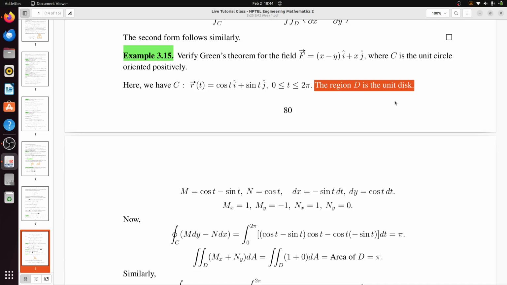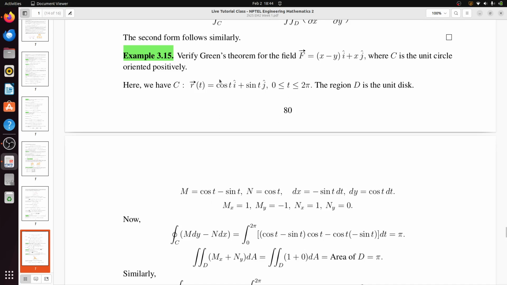On the unit circle, your x and y coordinates transform into cos t and sin t, right? If you have an ellipse, with semi-major axis A and semi-minor axis B, then on the ellipse the position vector r(t) will be A cos t i cap plus B sin t j cap. And if you have a rectangular hyperbola, then that will be A sec t i cap plus B tan t j cap.